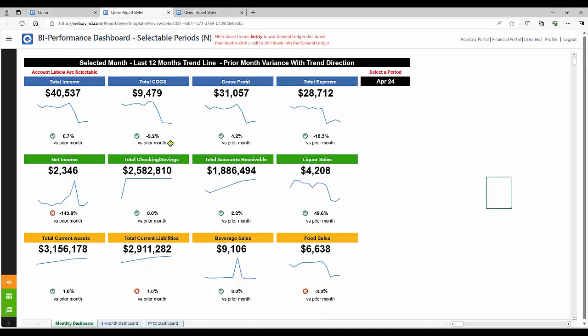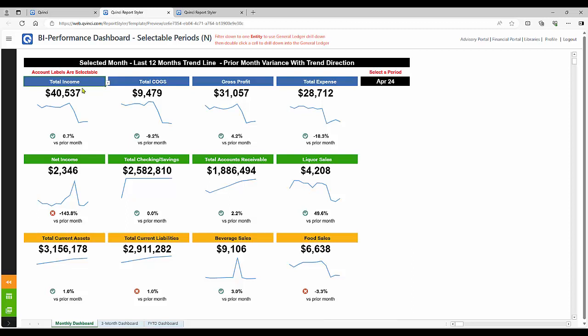Now this is a dynamic dashboard, and if I export this to Excel, it runs exactly the same way in a downloaded Excel file as what you're about to see, which is great because you share it with a client as an example, and they can play what if. In this case, we have three tabs: the monthly tab, the 3-month tab, and the fiscal year-to-date tab. Same structure, different periods. All of these headers are hot.